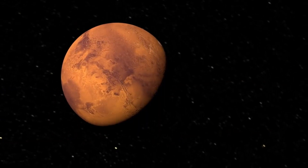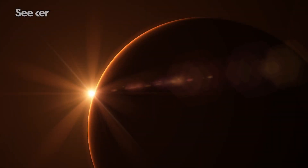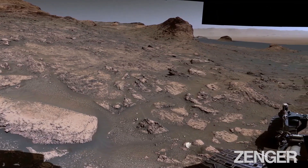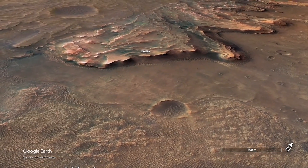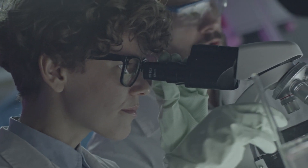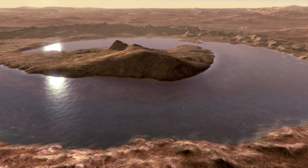It was confirmed that the rover landed on a surface called the Jezero crater, which was once a lake. About 3.7 billion years ago, pieces of evidence showed that the crater belonged to a stretch of a 120-mile-long river. It is comprised of a triangular-shaped delta where the lake and the rivers meet. Furthermore, proof from images collected by RIMFAX confirmed that the red planet has had bodies of water in the past.